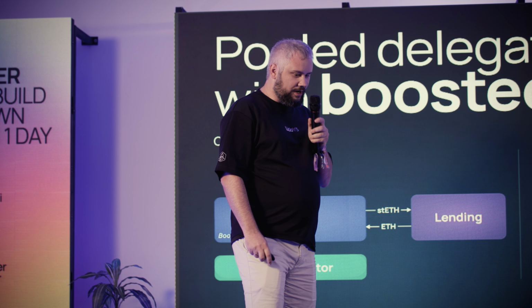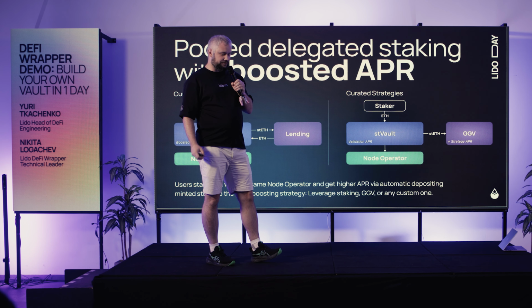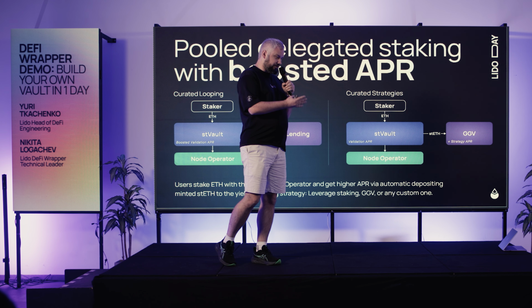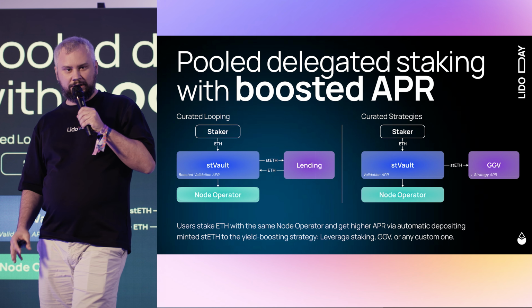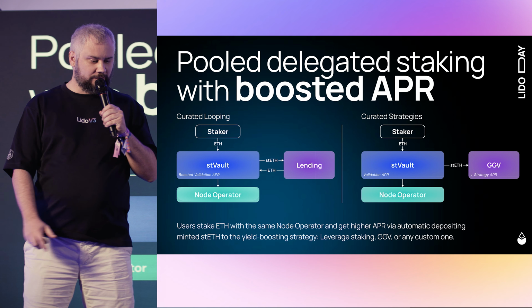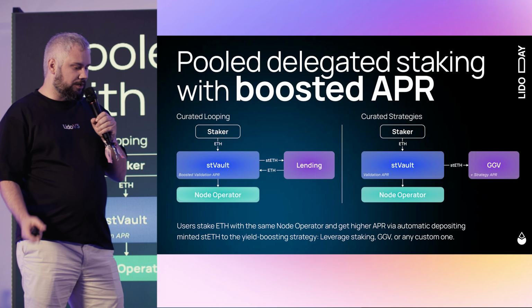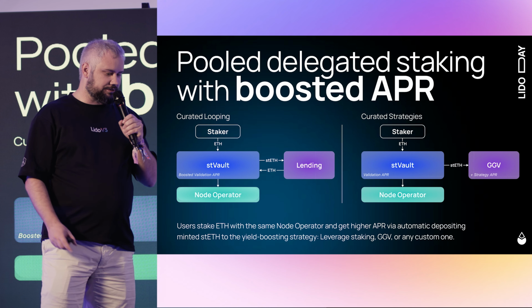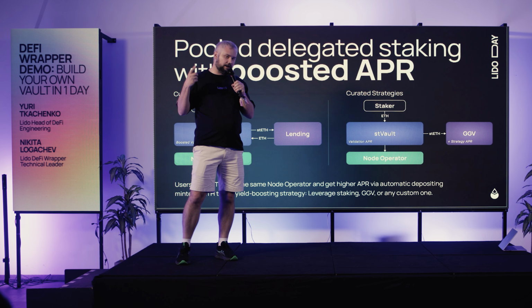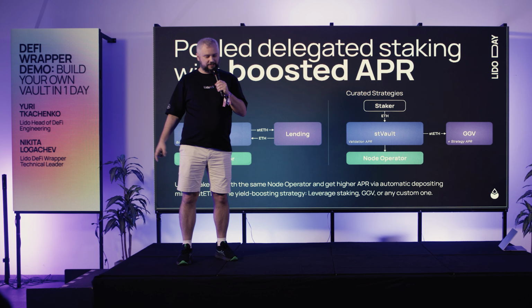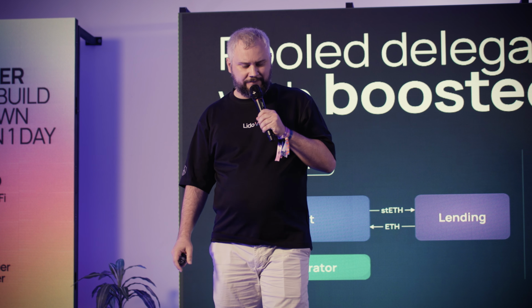And the most interesting one, pool delegated staking with boosted APR, the one that we were actually talking about. We have two strategies provided out of the box. First one is curated looping. When the user comes to the vault and stakes their ETH, the stETH that is minted on the vault can be used somewhere else in DeFi in looping strategies on Aave or some other markets.